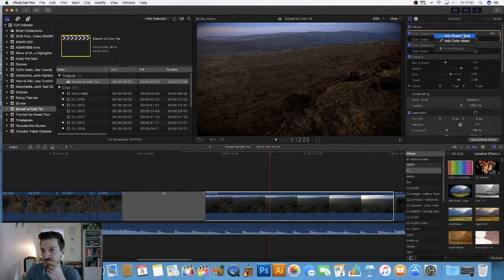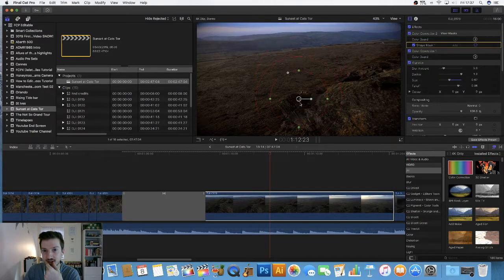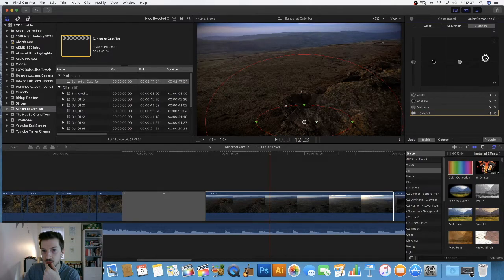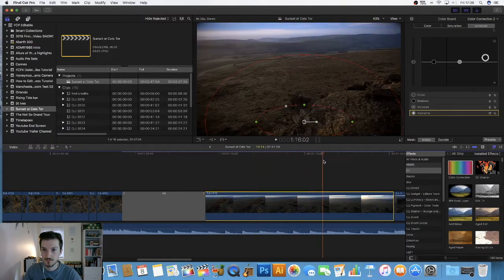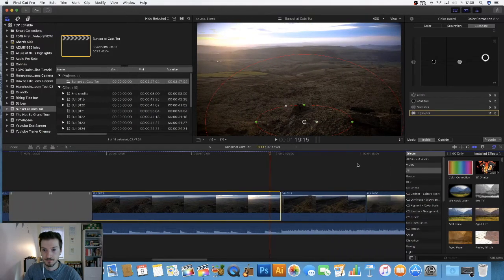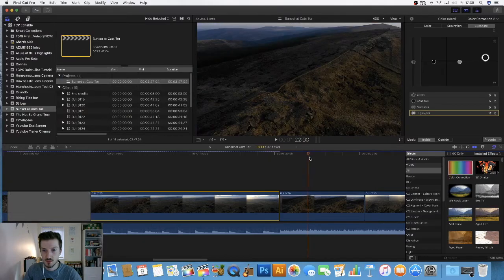I probably should let it render. Actually, it's really trying to render a lot of these scenes. Add shape mask. I'm actually going to keep it so it's fairly focused on me. I know I've got the vignette. It's too much. But more just this bottom half. Exposure just a bit. That's it. Yep, like. Moving on.